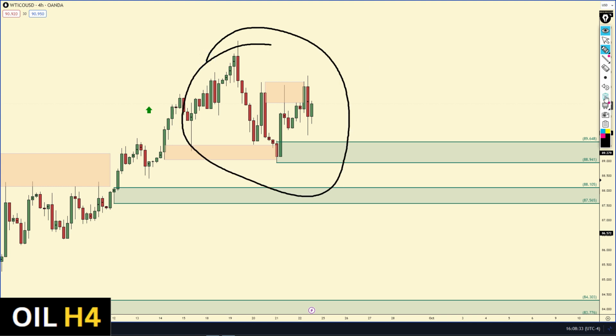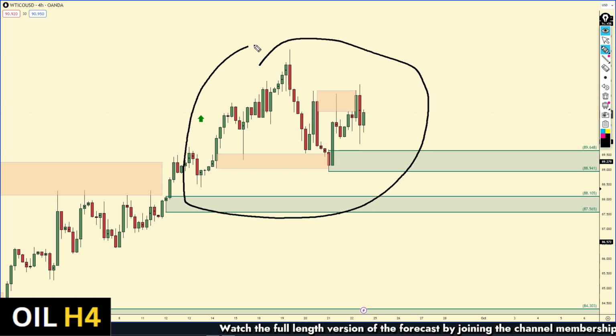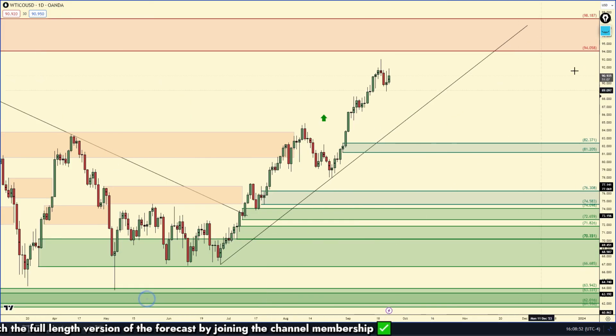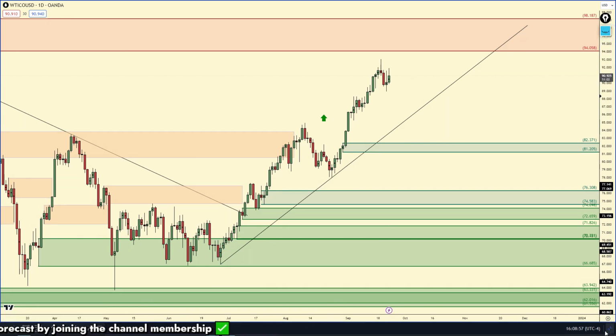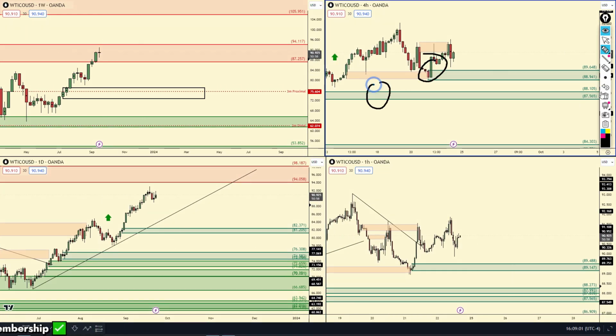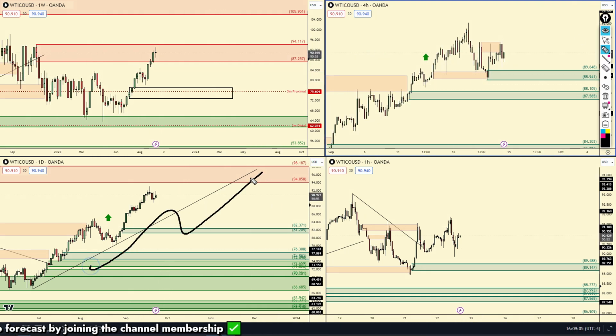Yes, we did get a little bit of a hiccup, kind of going sideways, but with the trend on the daily chart, we have to remember, we can't get focused on lower time frames. I know a 4-hour chart's not a super low time frame, but what I'm trying to say is, we could be saying, okay guys, momentum's changing here, we're going sideways, time to hop on short. But if you were to go to a higher time frame perspective, you'd say, okay, well, maybe not. The daily trend's up. I think we've got to continue to look for longs. That's why I'm pointing out those 1-hour demand zones and the 4-hour demand zones here on crude oil. So in my opinion, it's longs all the way, as long as we have this daily uptrend.